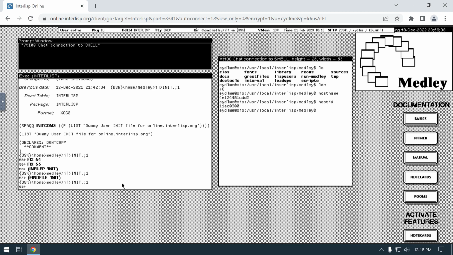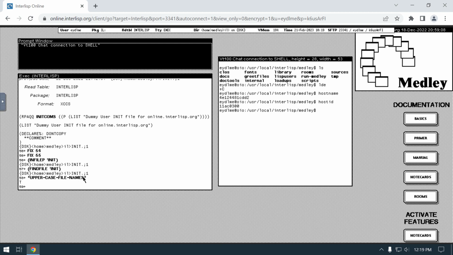And then there's a lot of stuff spitting out. I haven't messed with this, but there's an uppercase file names setting, I want to say, and that's set to true. Right here it's not all capital, so I'm not exactly sure what that is. Maybe it's just because this is talking about file names. I think when that's set to true or nil, it changes stuff.